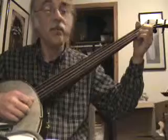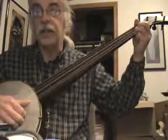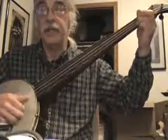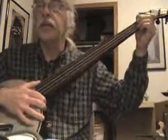Then you do that same motion on the first and second string, like this. And there's a strike, I planted the hand, see that? Pluck with the left hand, pull up with the thumb, and pull off with the left hand. Nice smooth way to get those 4 notes.